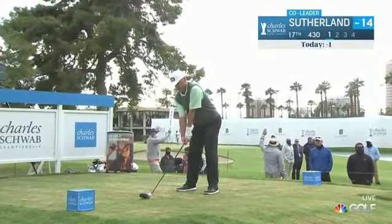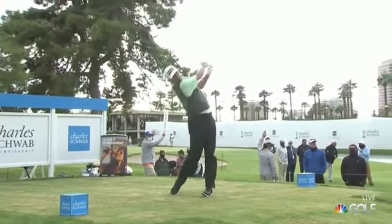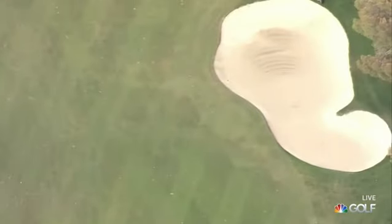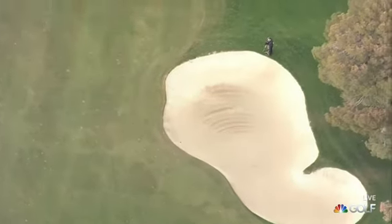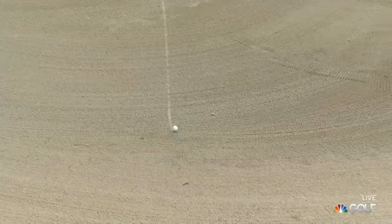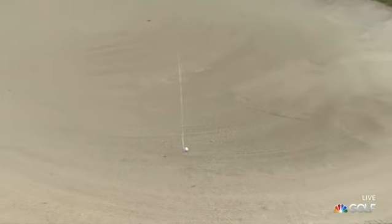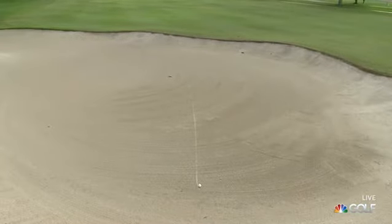And back to the tee, Kevin Sutherland with driver. Acting like that might be a little right, Cookie. Looked like he's hanging it to the right. That's in the bunker. Depends on the lie, and we'll see if it's a pretty clean lie, but that's looking back at the tee, so we haven't quite seen exactly where the face of that bunker is, whether that's going to be an issue or not.